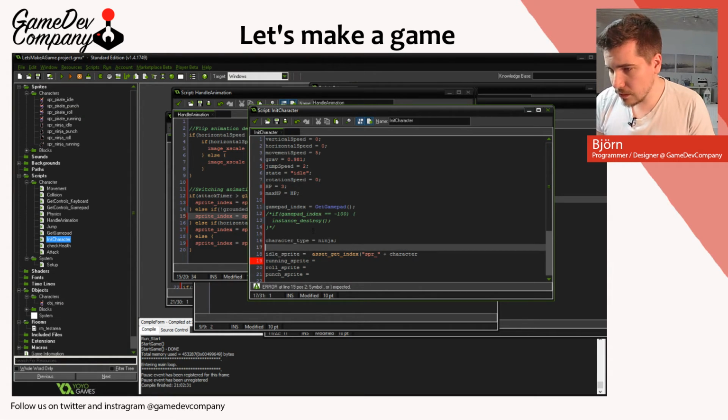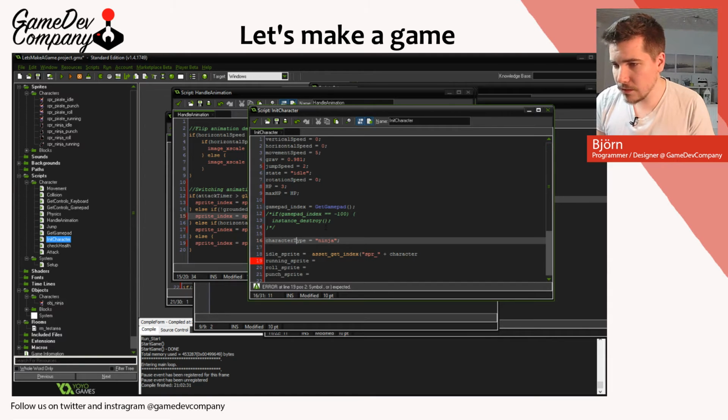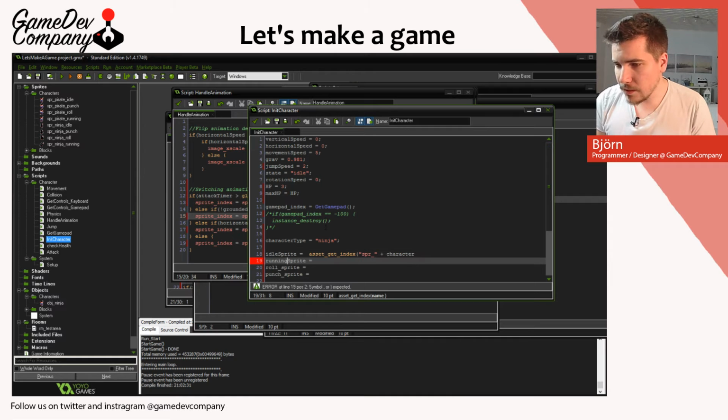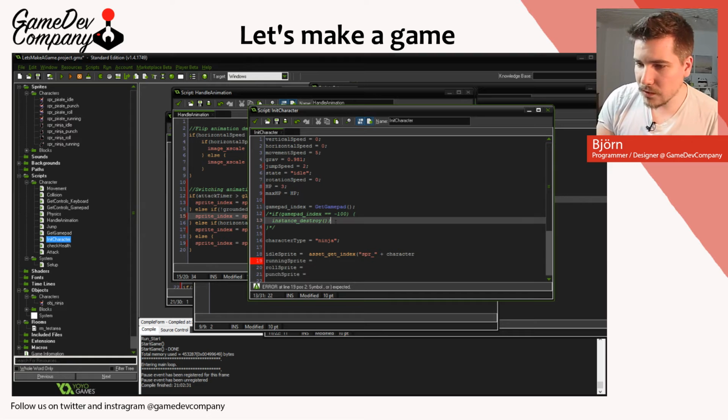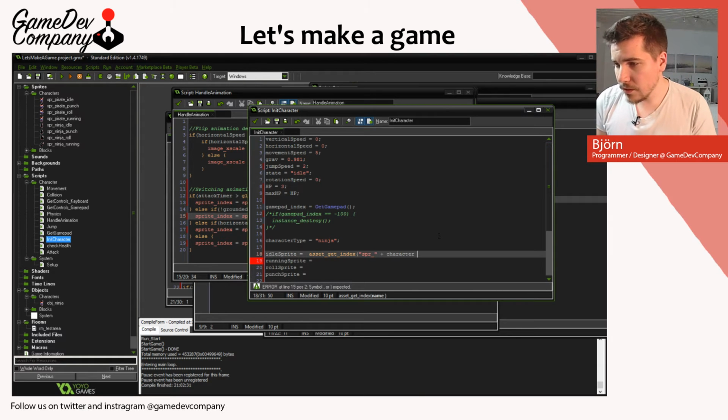Oh, actually that should of course be a string now. Why am I suddenly using the other formatting? Let's try to keep it consistent. Only use underscores. So character type, and then plus whatever its name is. So this would be underscore idle.